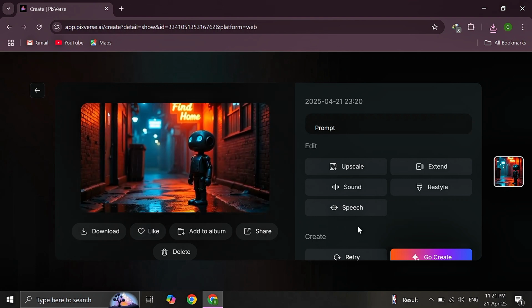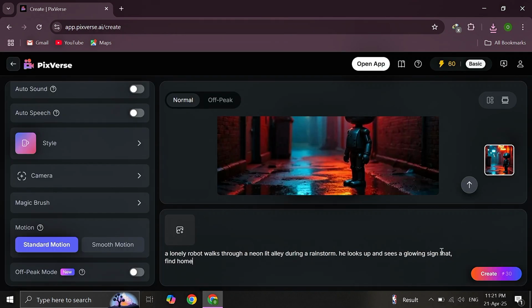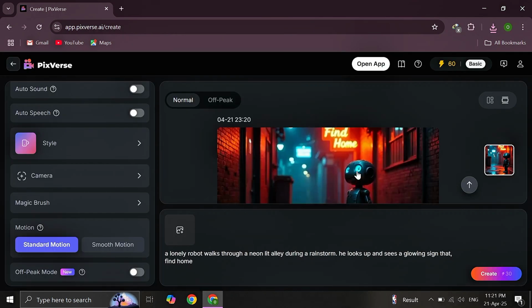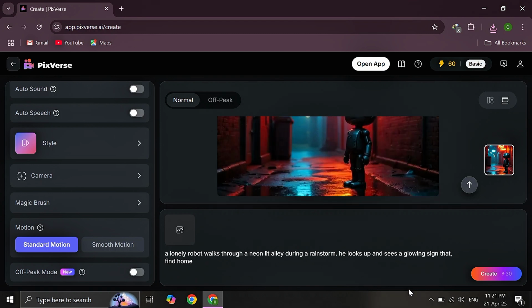One challenge in AI video generation: character consistency. You don't want your character to randomly change outfits, face shape, or gender in every clip. Here's how to fix that. Tip 1, use a character template. Write a detailed character profile. Example: young girl with a red hood, short brown hair, big green eyes, wearing a leather satchel. Use this same description in every single prompt.